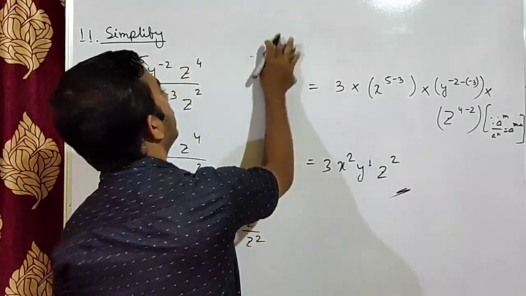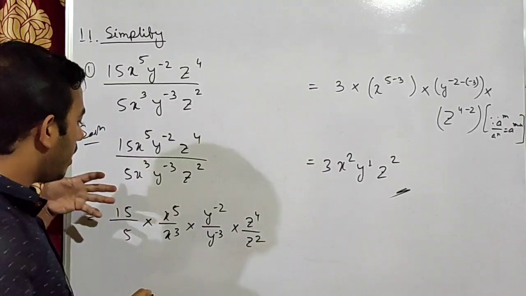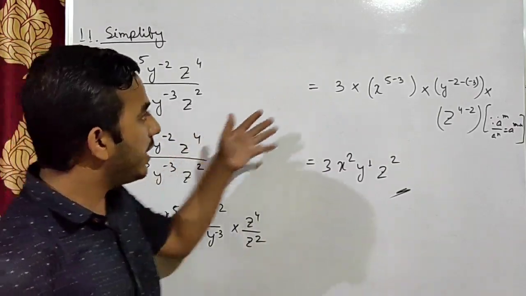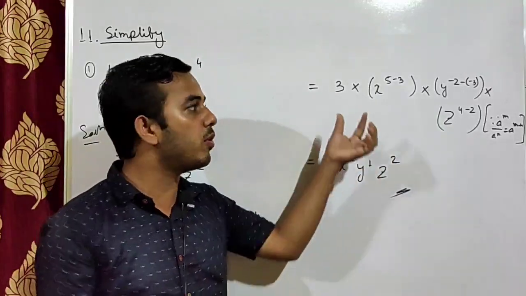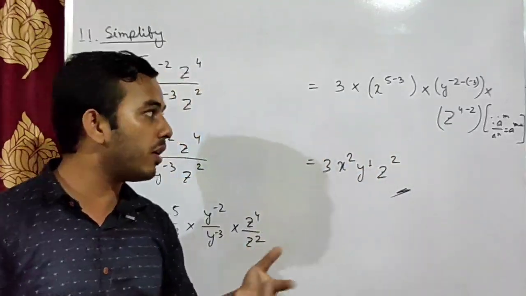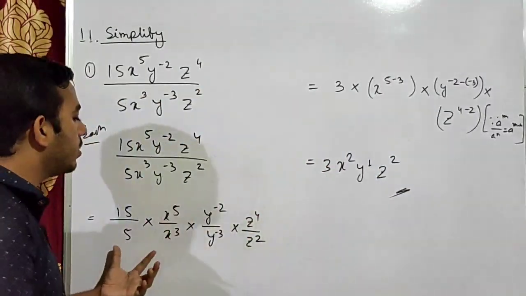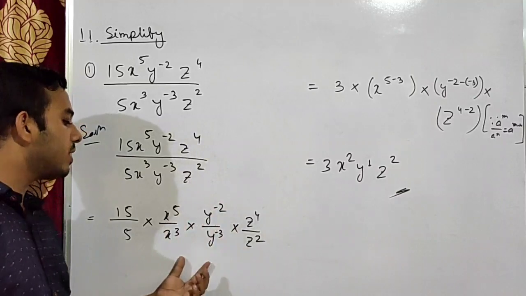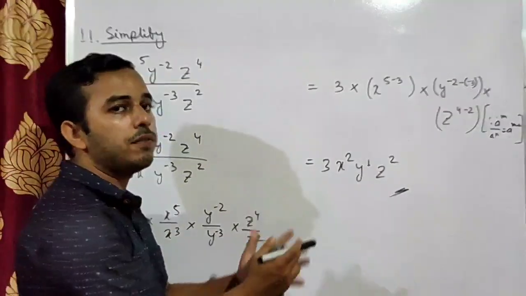Isn't it very easy? Just what I have done, I have distributed. If I could directly write this expression and then find out the answer, no problem, you can solve. If you understand, you can directly write this answer. But if you don't, you can use this line also, and if you use this line, I hope you will not find any difficulty in solving such type of equations.